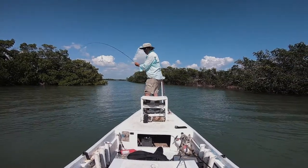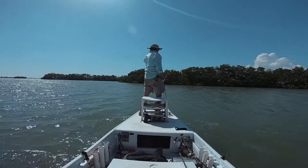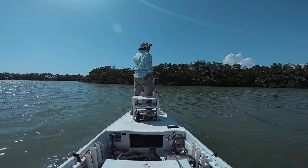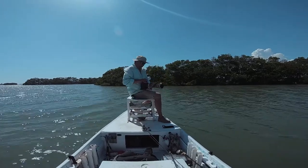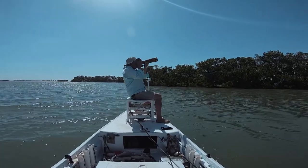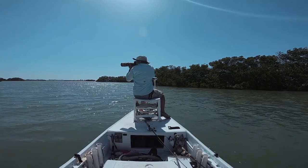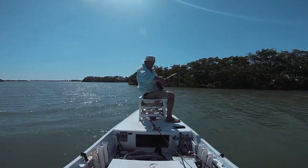Jack. I couldn't even take it away from him. I was trying to take it away from him. Osprey. Oh my God, some shots on it. It's pretty fast.